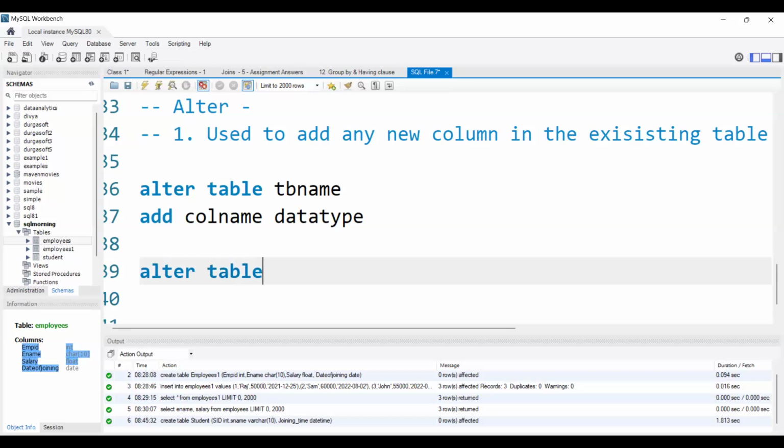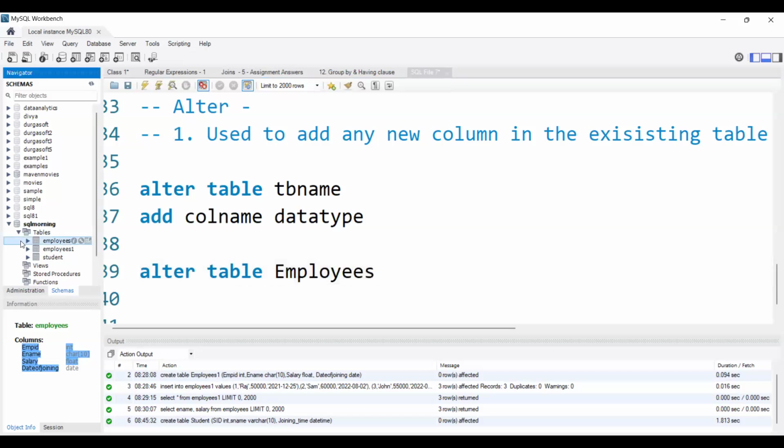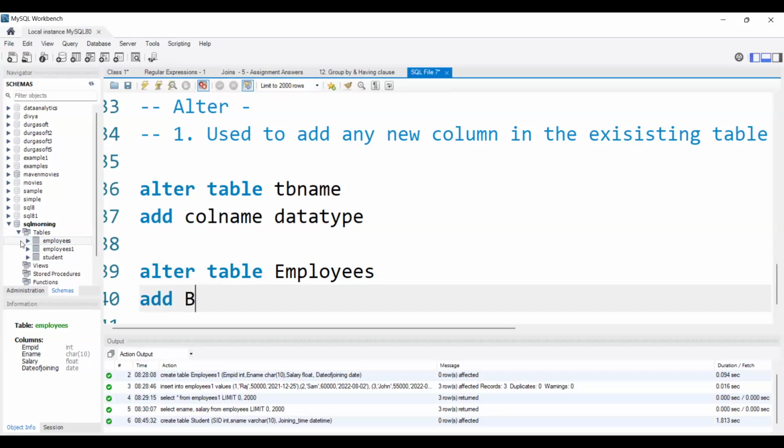Alter table employees is our table. For this table, let me add a new column, maybe bonus. For that bonus, maybe I will use float, because float will accept numbers as well as decimal values.